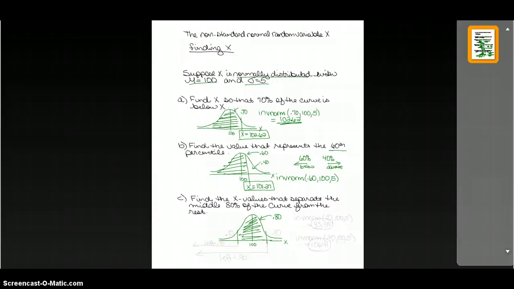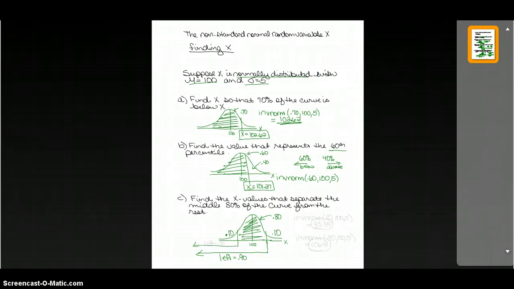That's not true here, because our center point is not 0, it's 100. One of the numbers will be less than 100, and the other number will be greater than 100, and they'll be the same distance from 100, but they won't be the same value, positive and negative, like before. So once again, I need the area to the left. You're going to have to find both. If we look left, the area to the left of this x value is 0.9. Once again, that's because we have 10% in each tail.